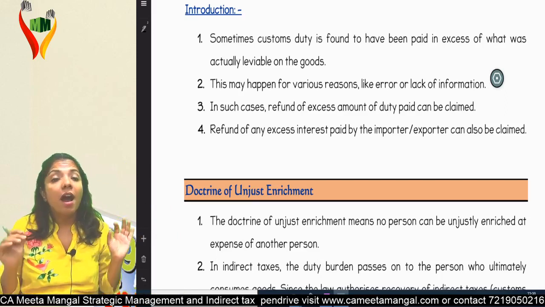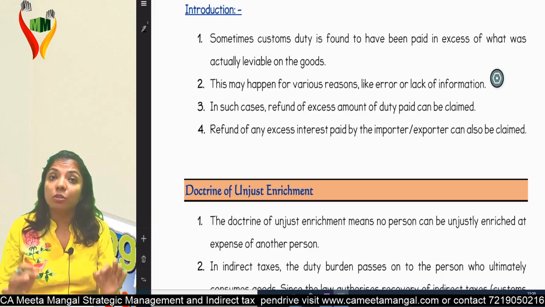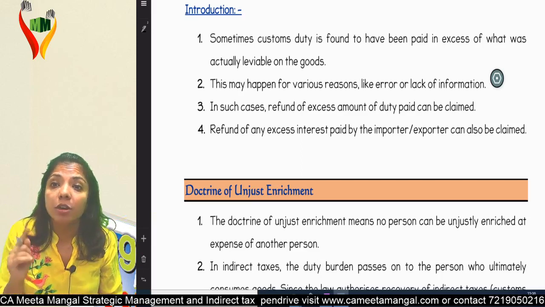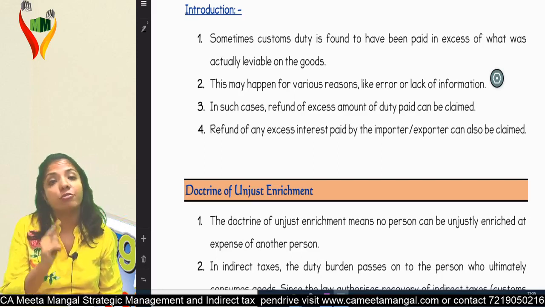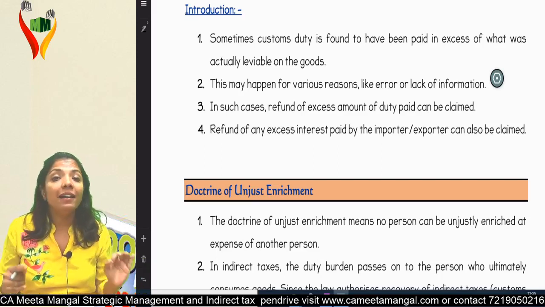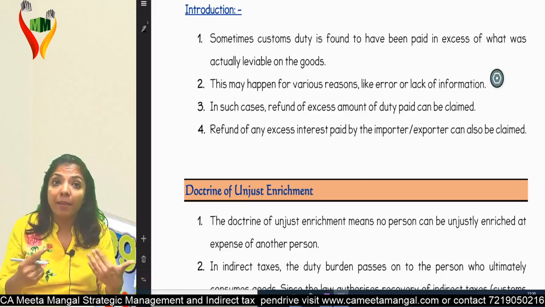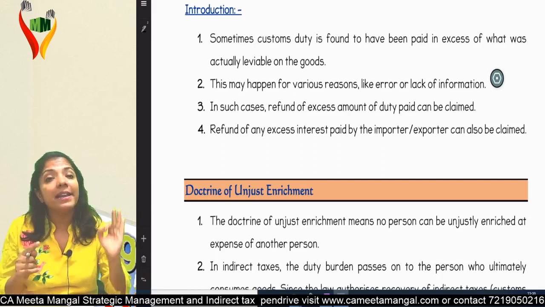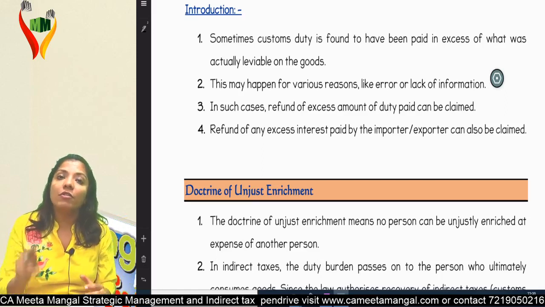So the department says, Meeta madam, we won't refund the money back to you because you have not paid from your pocket. You cannot enrich yourself at the cost of others. It was students' money. If I give you refund, it is wrong. The refund should go to the person who actually paid from their pocket. So that is called the doctrine of unjust enrichment. The department will not pay me the refund. The department says that this will be unjust to the end consumer. I cannot enrich you at the cost of others; the one who has actually paid the tax should get the refund.